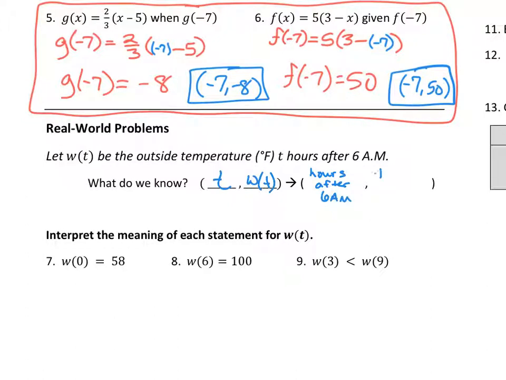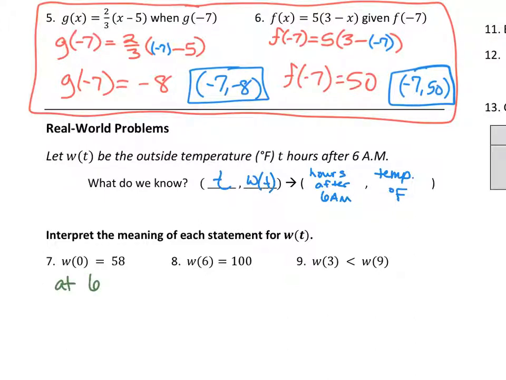and the outside temperature measured in degrees Fahrenheit. We can take function notation and translate it into English sentences. So we're allowed to keep a lot of data, a lot of things about this experiment we're running in very short notations. Number 7, I'm going to write down what it translates to, and I want you guys silently on your paper to figure out why.